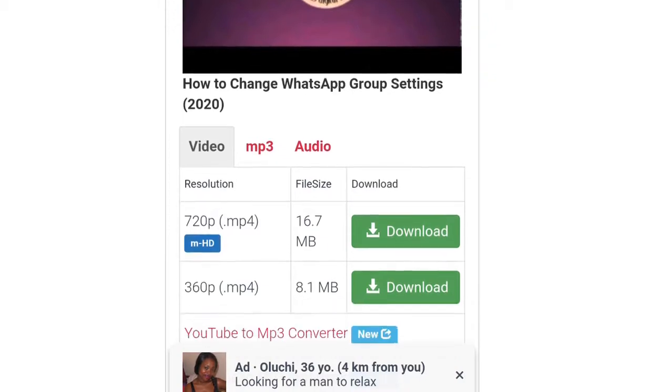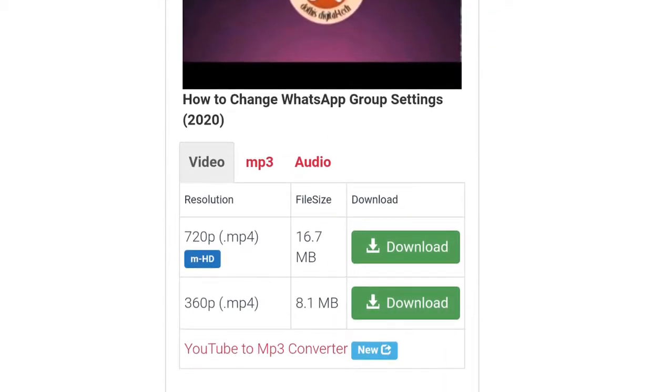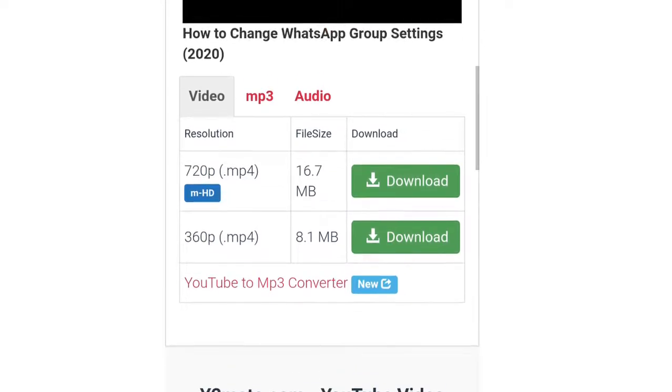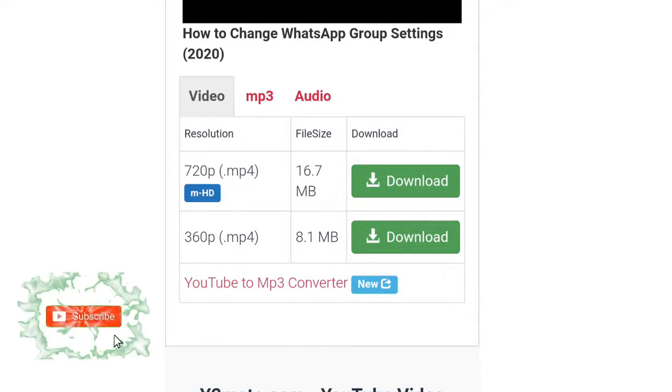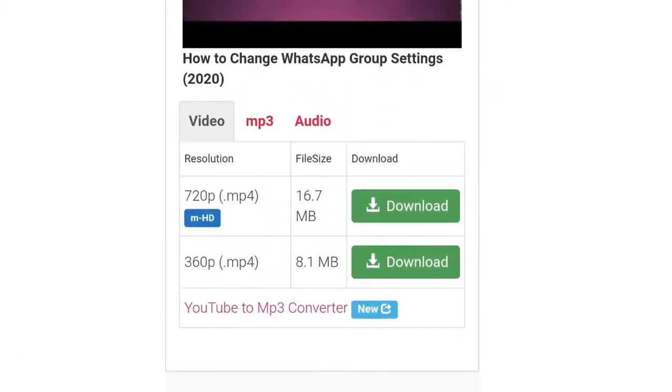Now from here, you choose whether you want to download the higher version or the lower one. We have 16.7 MB and we also have 8.1 MB. So I will go for 8.1. You might go for more than that, but I wanted to go for 8.1. So from here, you click on download.